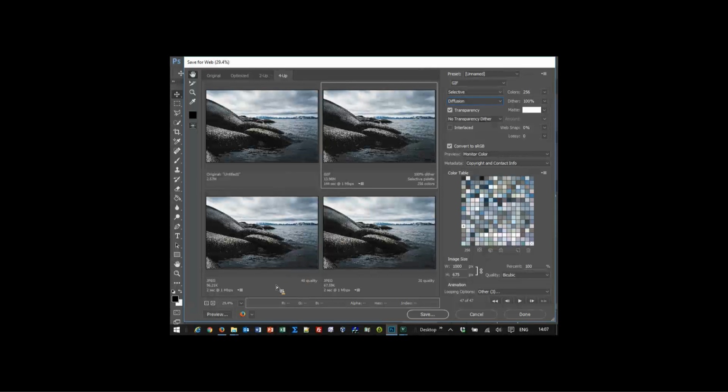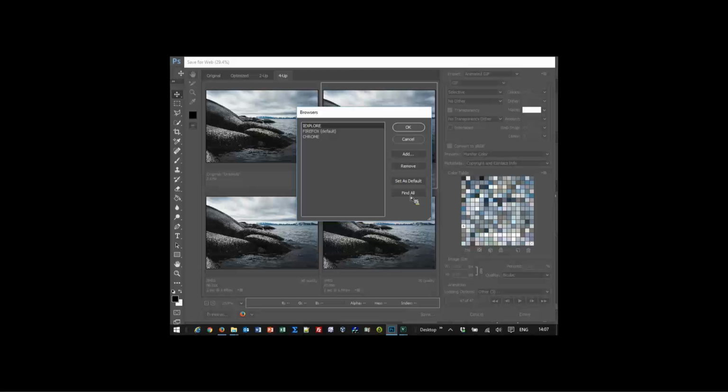Let's preview it in the browser and see what it looks like with no dither. And that's what the lower left is for. And Photoshop doesn't find the browsers on your computer unless you tell it to. So you can click the drop-down box and you can go edit list, and then you can tell it to find the ones that are on your computer. If I go edit list, find all, it'll find them in just like a second. It found all three that I've got on mine. I don't have Safari on my computer, and then you can tell it whichever one you want default.